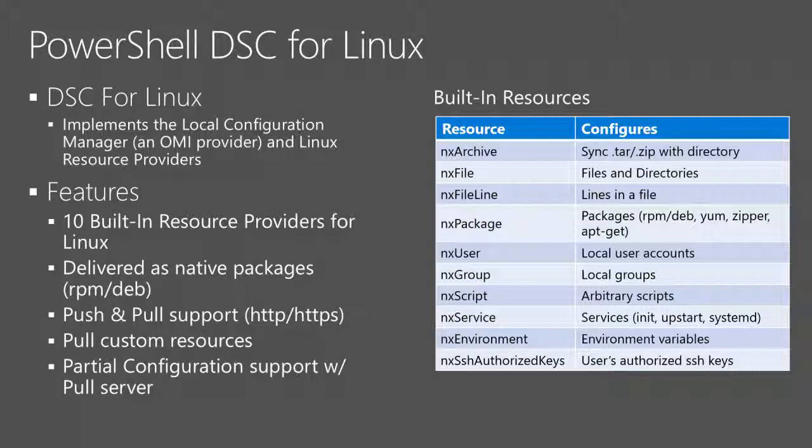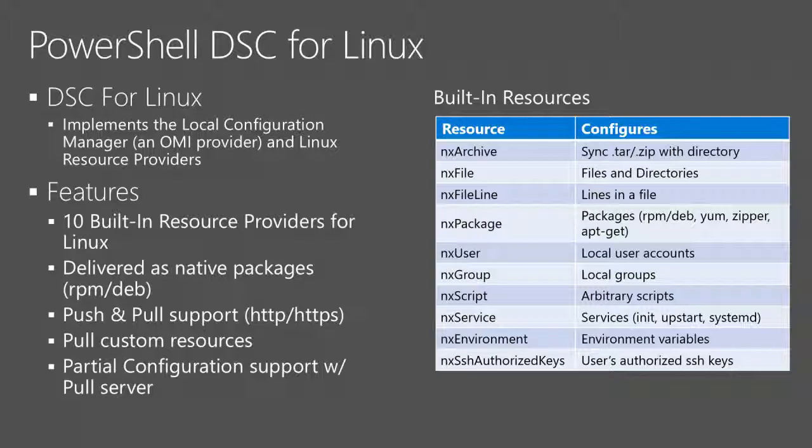These include archive, your file, specific file lines. So if I have a MySQL configuration file, I also want to make sure that a line in that file is exactly this versus just seeing that file present. You have NX package, which makes sure that RPM, Debian, or zypper apt-get piece is there. We'll actually make sure and check. We can go out and grab it as well. User, seeing if a user is present, what that user ID is, all of these fun little things that mix in with the group as well.